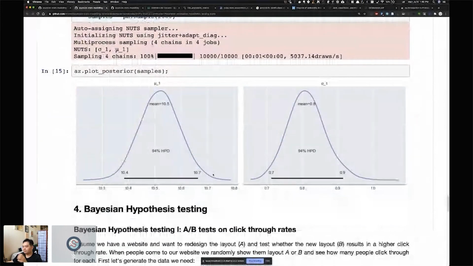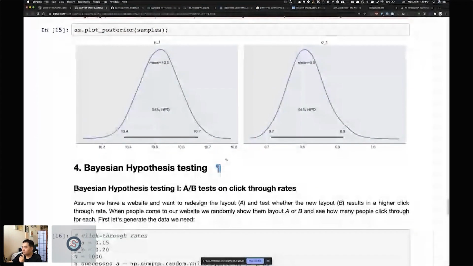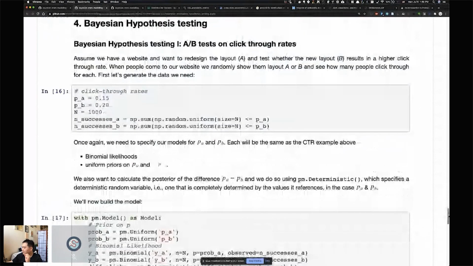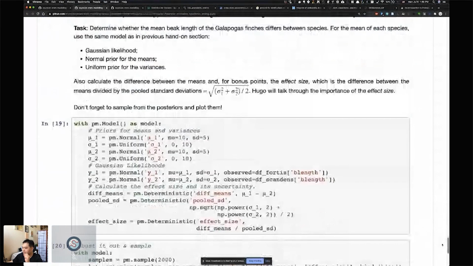And so this is our belief about Fortis beak length means and their variances, having seen the data. We believe that the mean should be around this location and the variance should take on about that sort of scale. When we think about Bayesian hypothesis testing, I'm going to skip past click-through rates. I think it makes sense to stick with the same example.